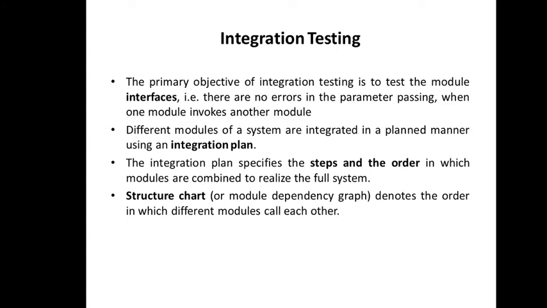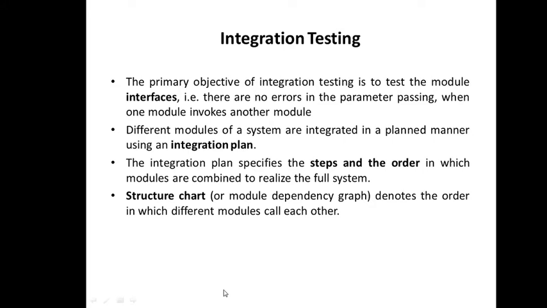Why do the errors occur? Because these modules are sharing some parameters, right? And when you integrate these modules, maybe there is a compatibility issue or a mismatch issue which might happen in these parameters, so errors could arise. So integration testing is to test the module interfaces. That is, there are no errors in the parameter passing when one module invokes another module, right? These are basically relevant to design errors, because these module interfaces were designed in the design phase.